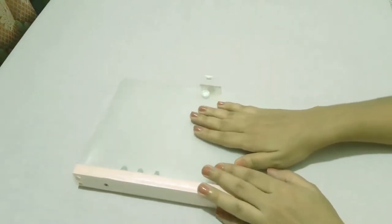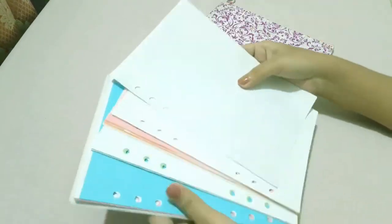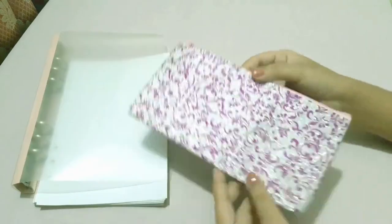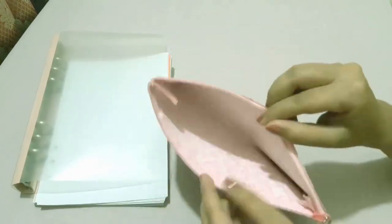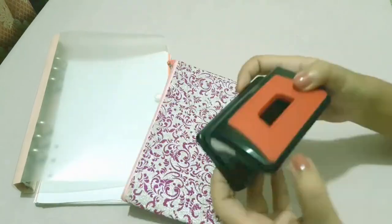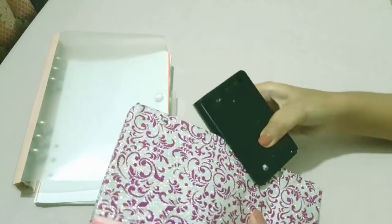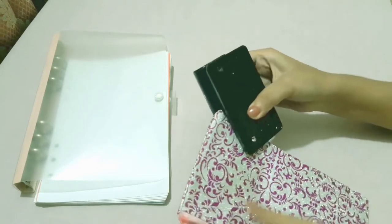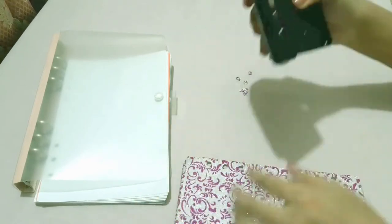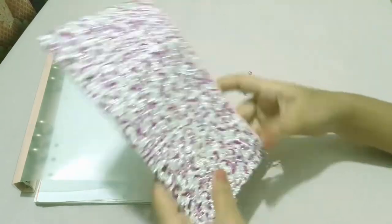Now I'll refill it, these papers and this pouch. I like the interior of this pouch, this pink color, but not the exterior, but the size is okay. Now I'll make the holes with this double hole puncher, like this. Can you see it? No, see? Here are all the holes.